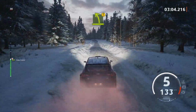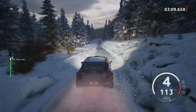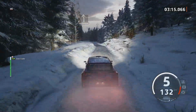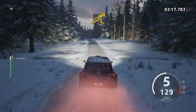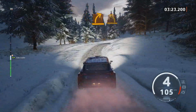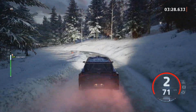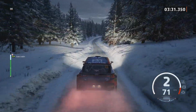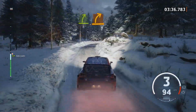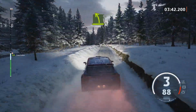Caution. Easy left of the jumps. Slight left of the bumps. Caution. Jump. And medium right. And medium left. Easy right. Tightens medium. Easy left. Into bridge.